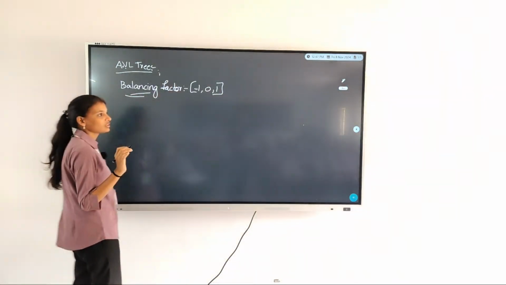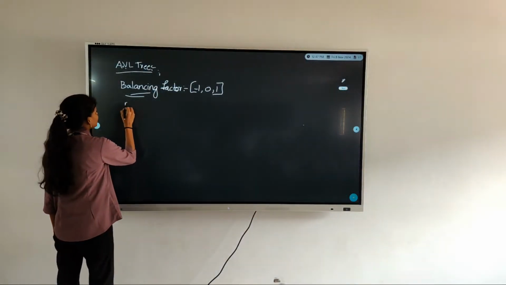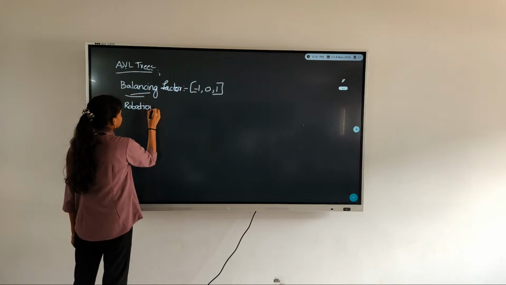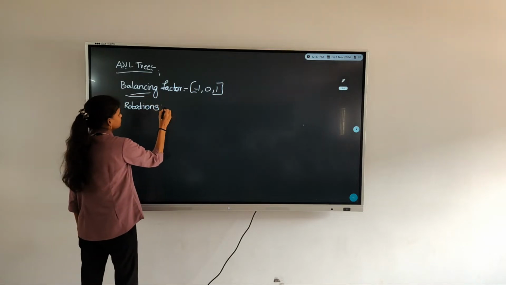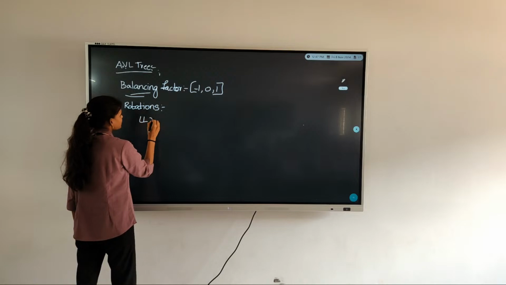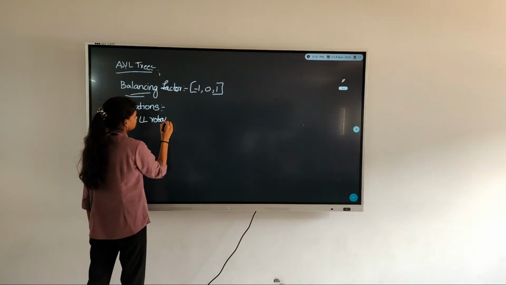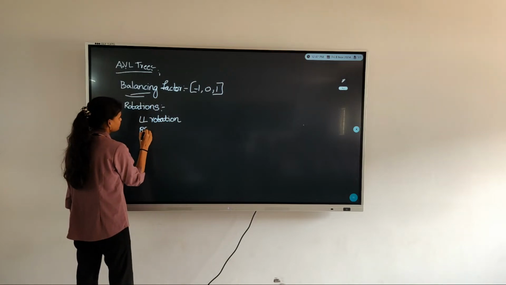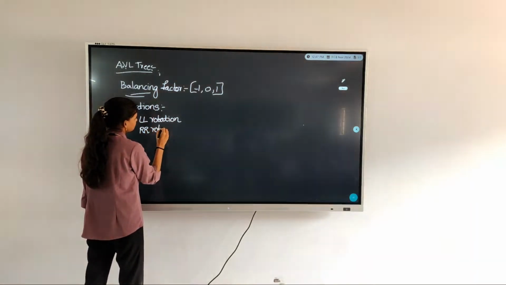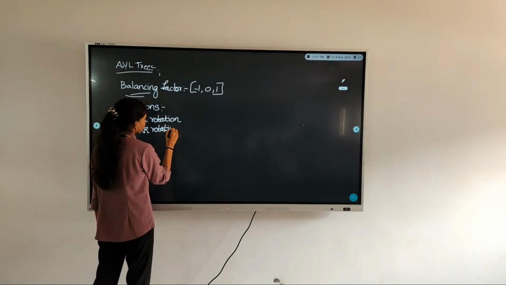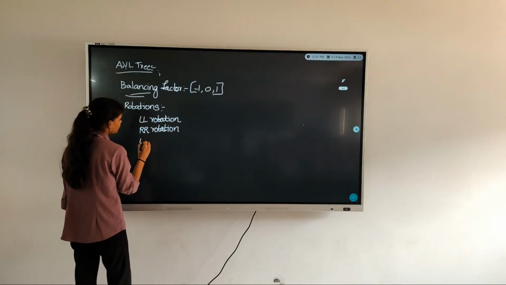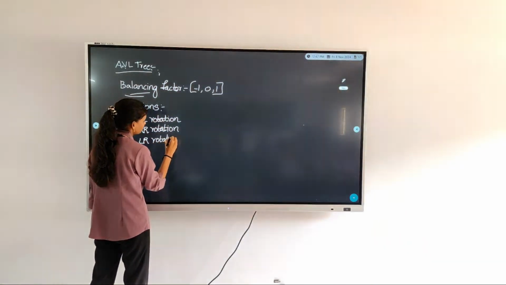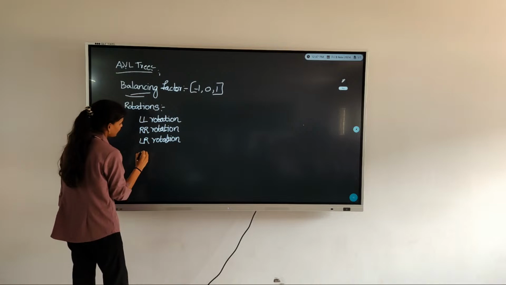And there are also rotations, 4 rotations in the AVL tree. LL rotation, RR rotation, LR rotation, and RL rotation.